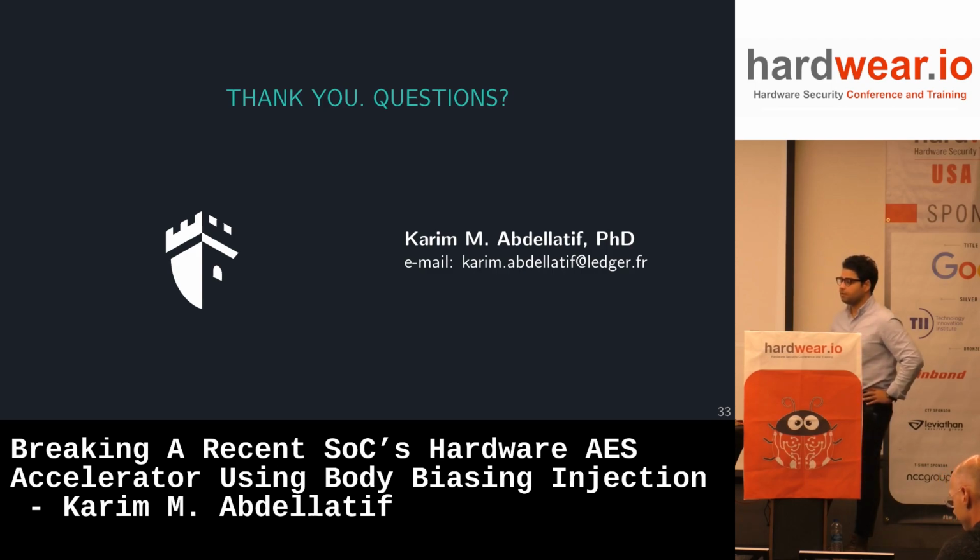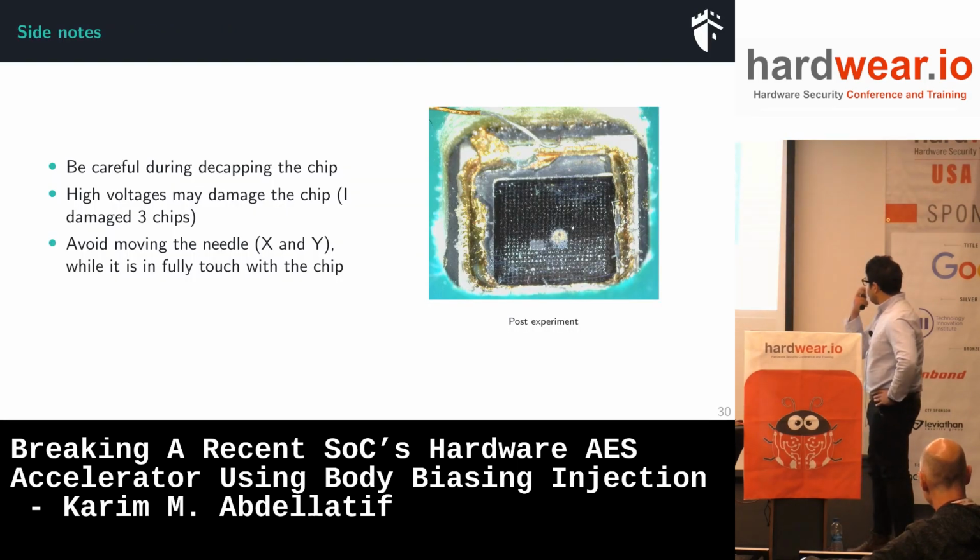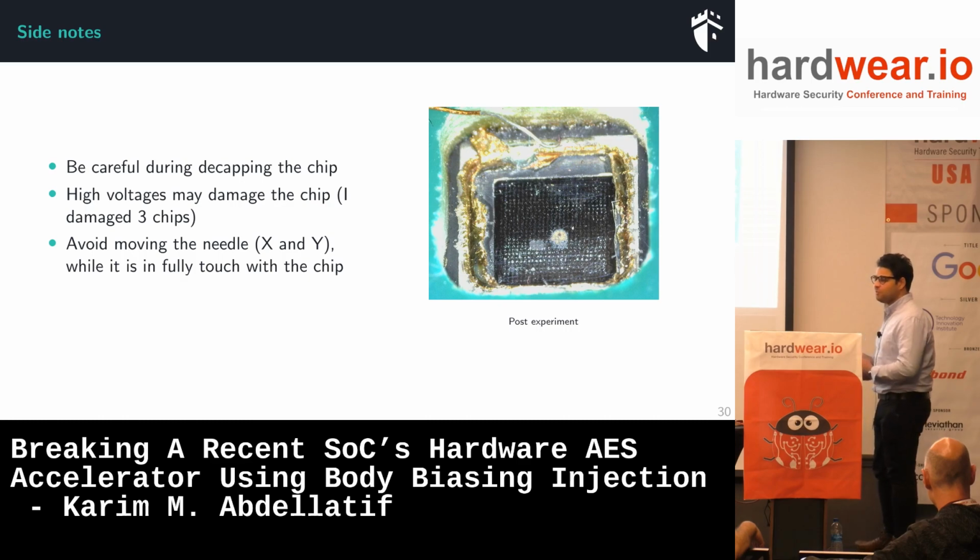I see. How reliable is this? Like if you were to tear apart the setup and then try to go back and find that spot again? I can reproduce that very easily. If you can see here, this is the chip after the experiment. Here you can see that I injected a lot of faults, because this is the spot where I obtained faults in the communication of the ciphertext. And this point is where the crypto core is on the chip itself.